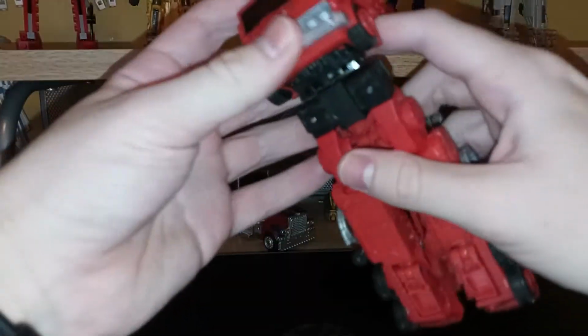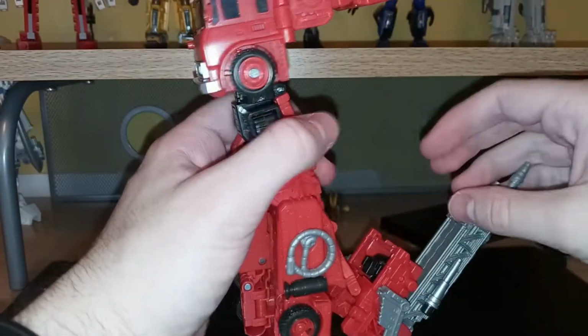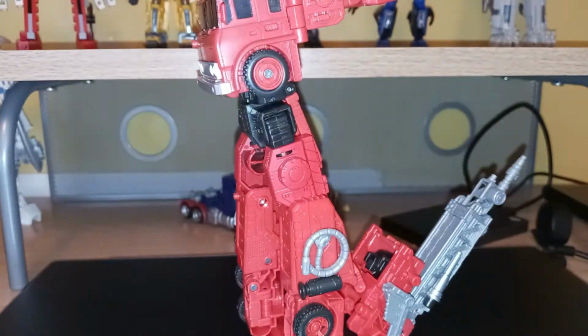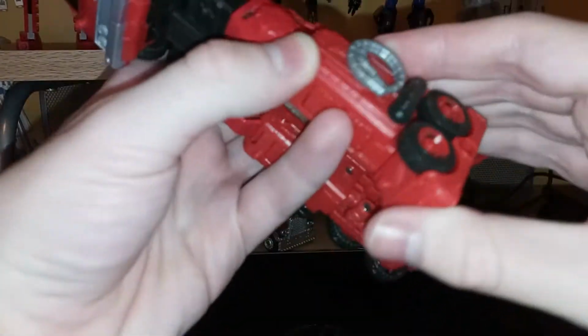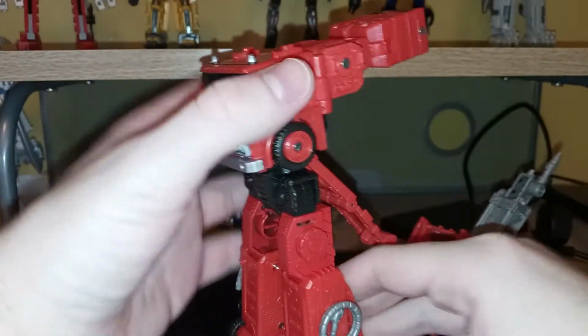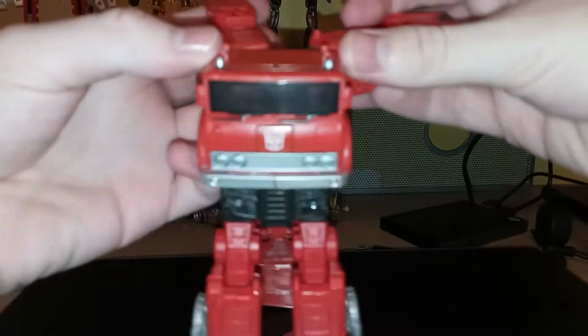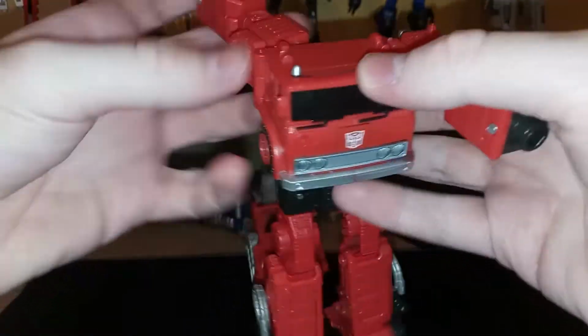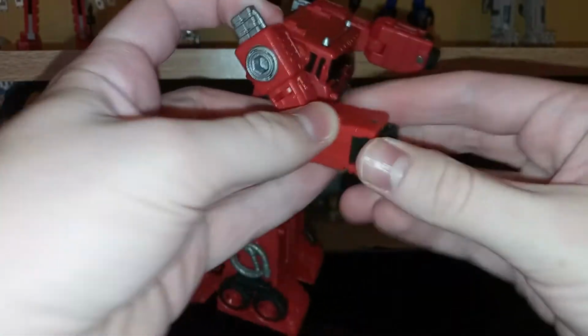Then you attach that. Right. Let's see. Then you can take the feet and hinge them back like that. You take the arms, untap them, swing them around here to the front, fold the fists out.